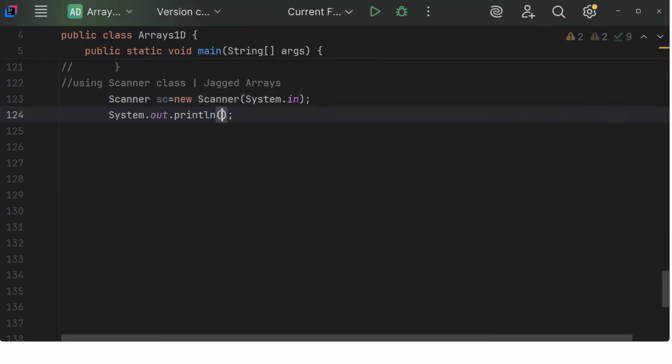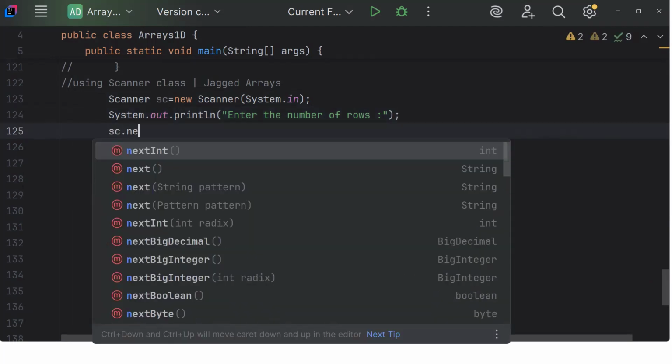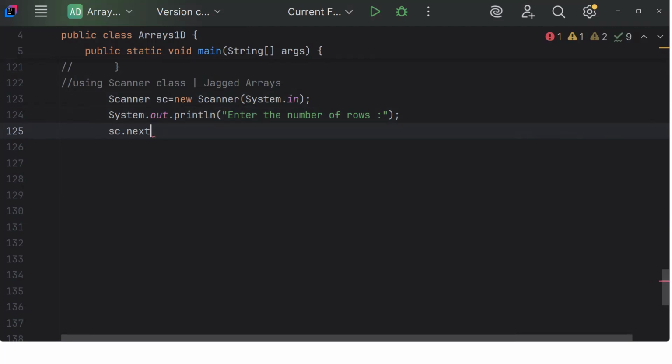Then I will say, enter the number of rows. Whatever is entered using the nextInt method, I'll store it in a variable, and I'll call the variable rows. int rows equal to sc.nextInt().